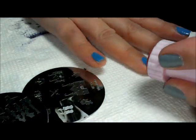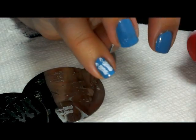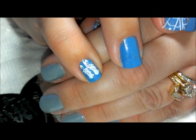Now obviously I've let it go long enough that it's probably not going to stamp on my nail real well. Huh. And yet, it did. I mean, no details are lost. Those fine lines came out perfect.